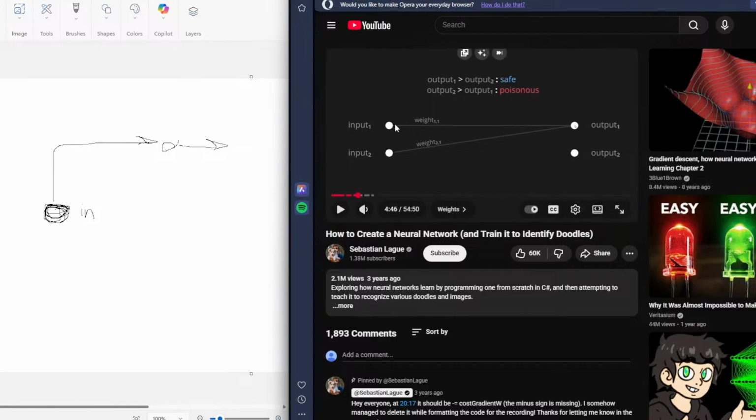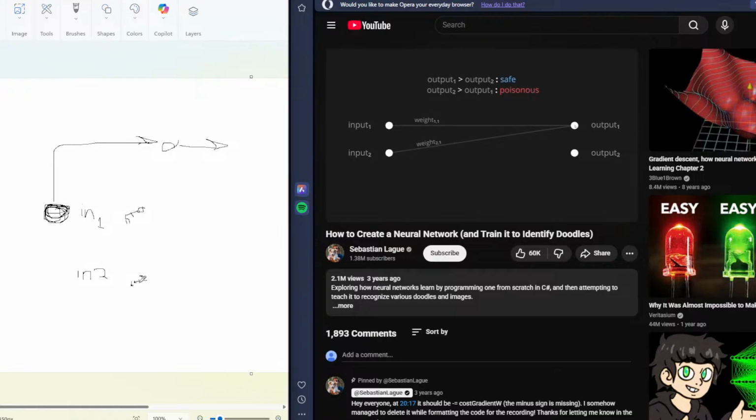So input one, we can treat as the forward lean of a player. And then input two, we can treat as their specific foot positioning and the distance between their feet, right? We're calculating the distance between their feet. Now, the forward lean, to me, is more important than the separation of the feet. Why?